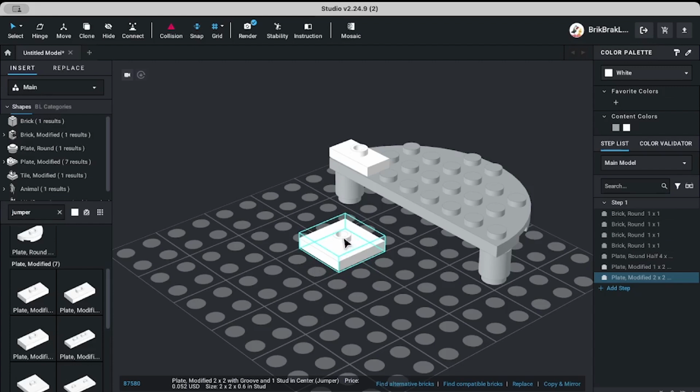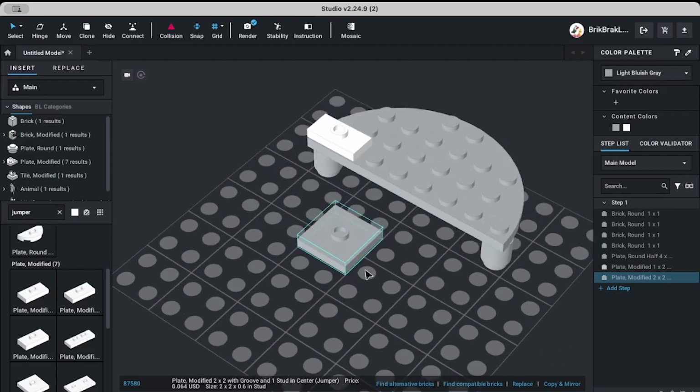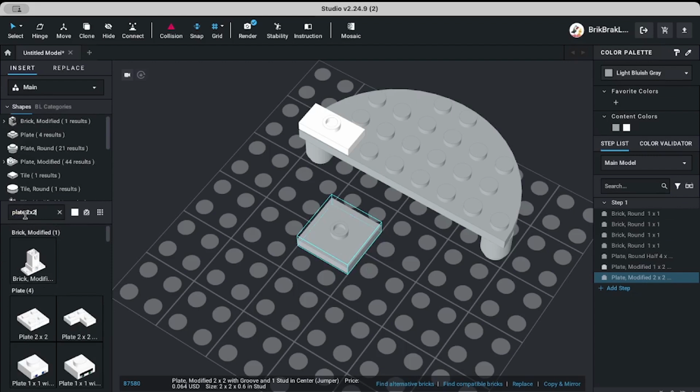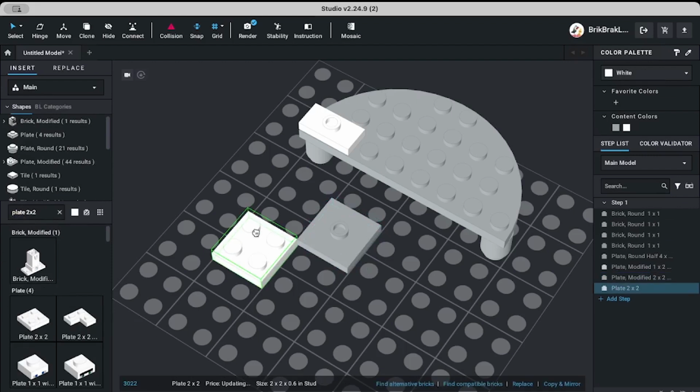And the majority of the piece is smooth. So if you had a light bluish gray jumper that looks like a sidewalk and you have a Lego figure on it, people aren't going to notice, and it looks better than, say, using a 2x2 plate that has all these exposed studs. You have a nice smooth sidewalk, you want your minifigures to be on it, use a jumper.